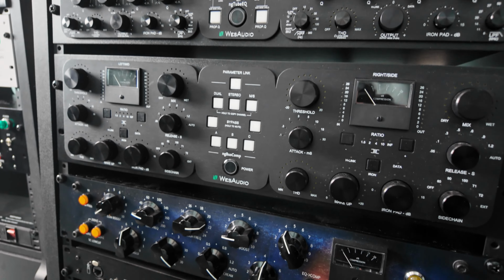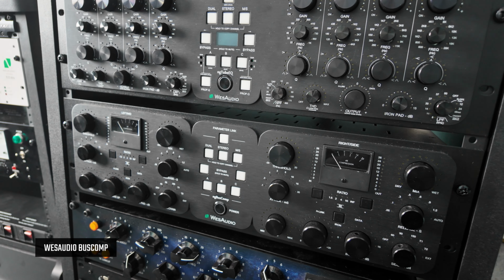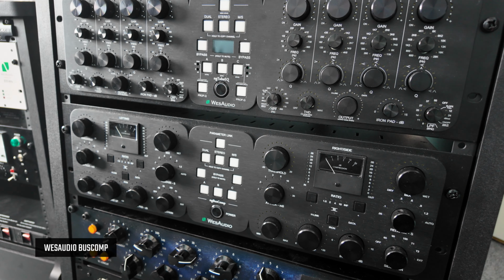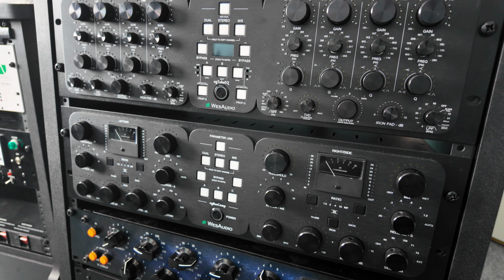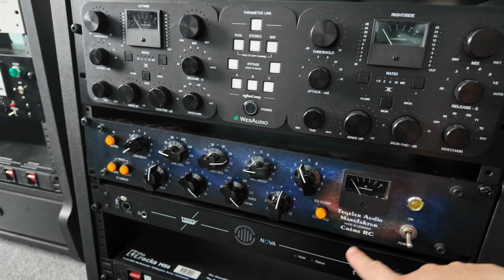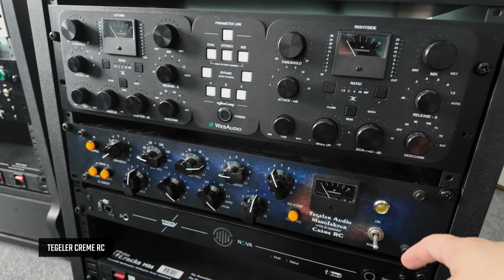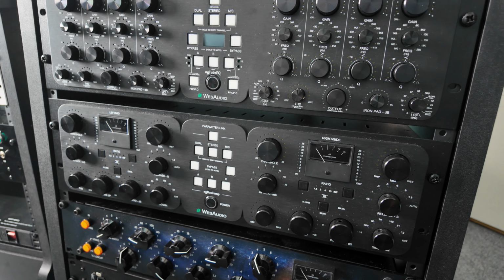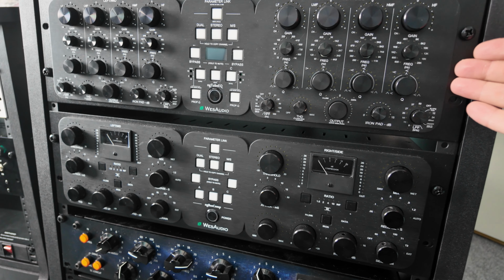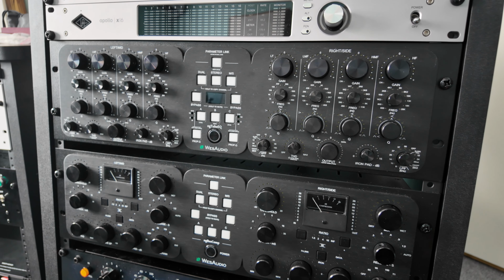Below that, the bass compressor, VCA type compression on steroids, a lot of functions, iron mode, so it can get clean or it can get colored. Then we have the Creme RC from Tegeler. This is the remote controlled version, and you will see that most of the gear that I have in the home studio is remote controllable, a must for me. I don't want to deal with recalls.